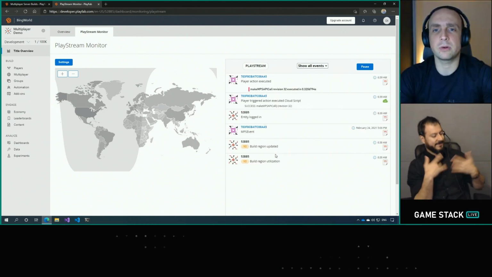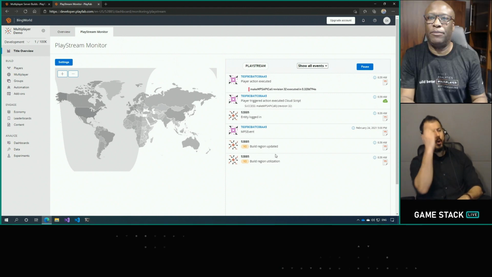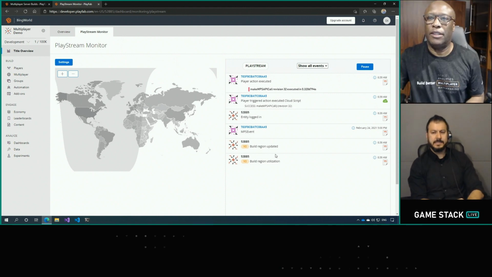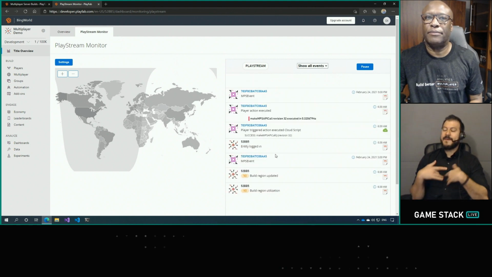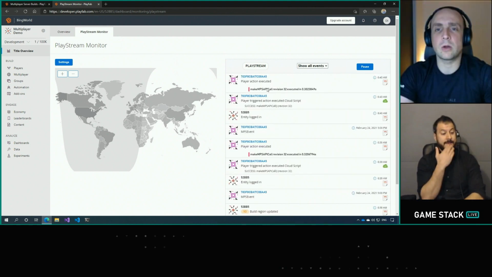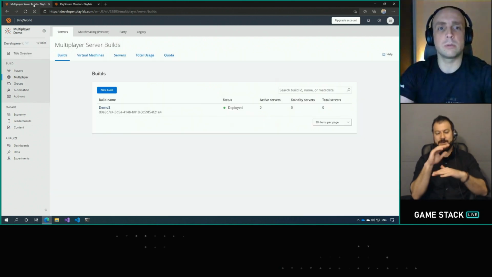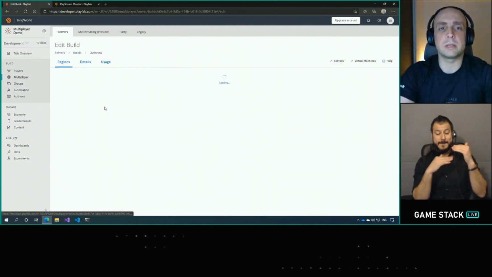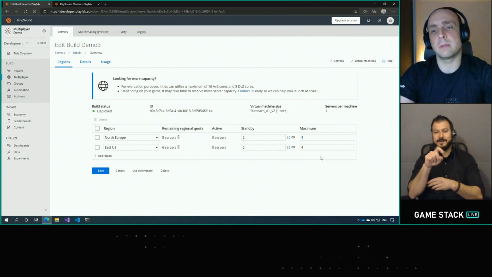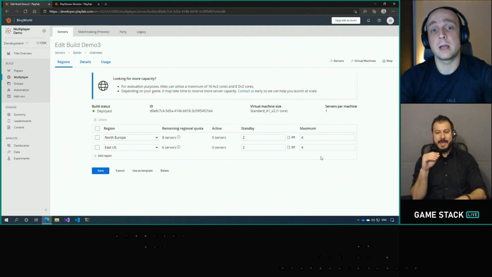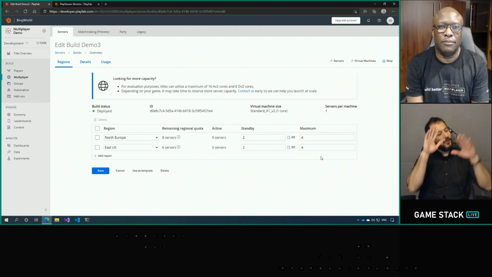Can you do the same for North Europe, please? Event delivered. Thank you. We see here in the logs that the cloud script has been called. So if we go to the build and we go to the build region configuration, we'll see that standbys can be configured to 2 and maximum can be configured to 4. Great work, Lester. Back to you.